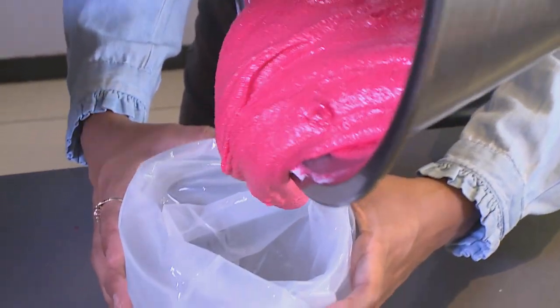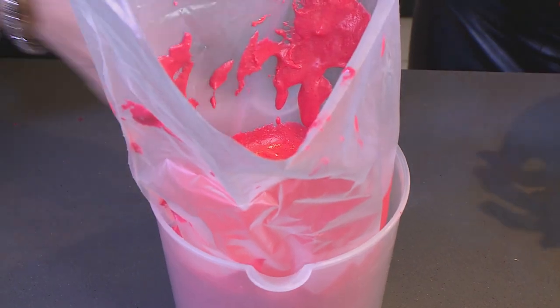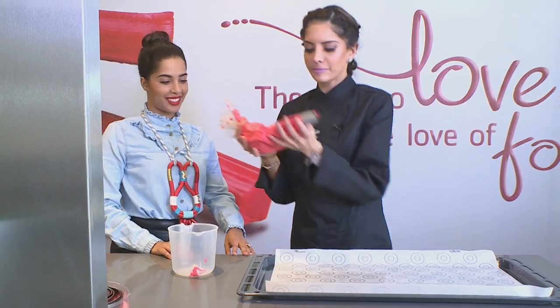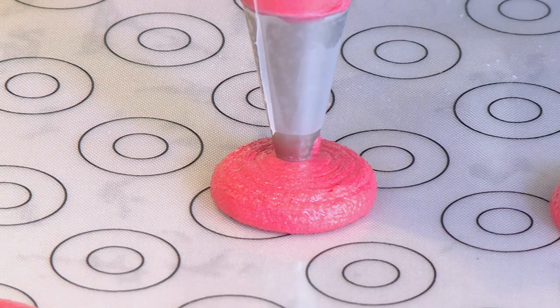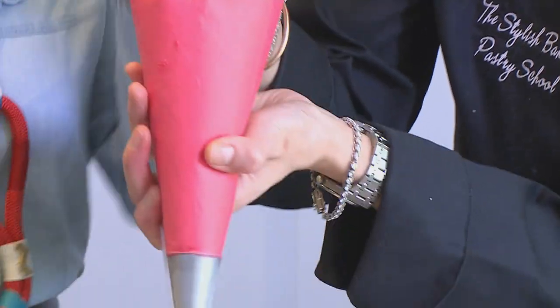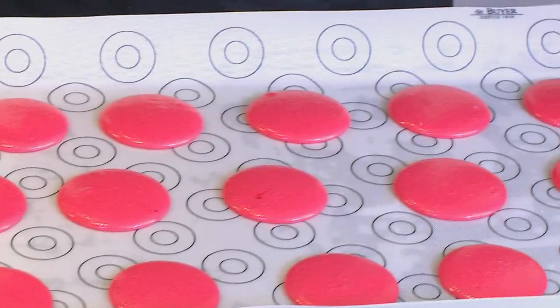Let's put our piping bag. So we have our prepped trays — pre-marked, non-stick. Now we're going to pipe. These macarons for Duchess are bigger than your standard size. I usually count when I'm piping — one, two, three, four, five. Handy tips: we bang them to release the air bubbles. And also I'm going to take this tray to an air-con room for 30 minutes just so that it can form a skin on the surface.